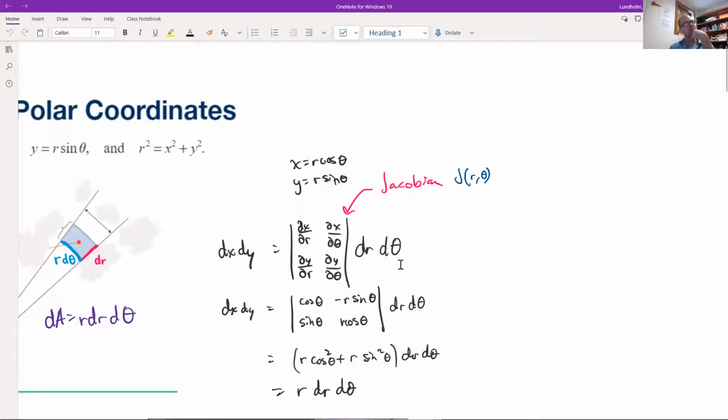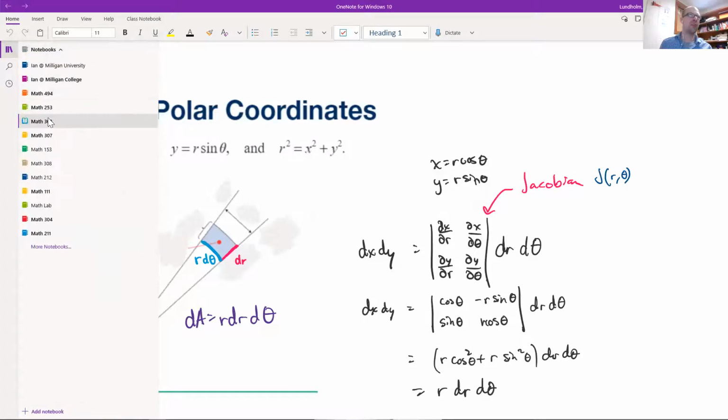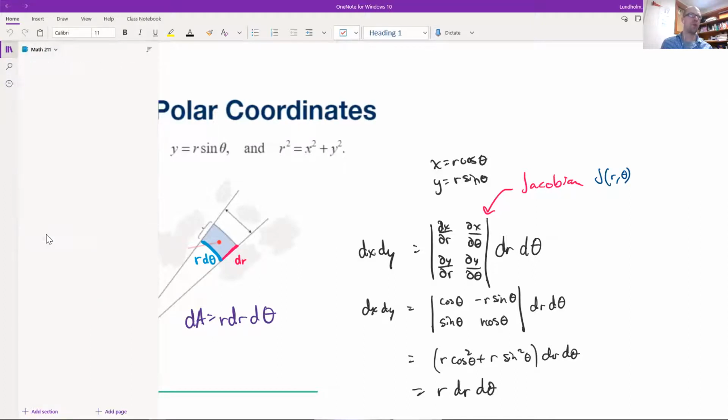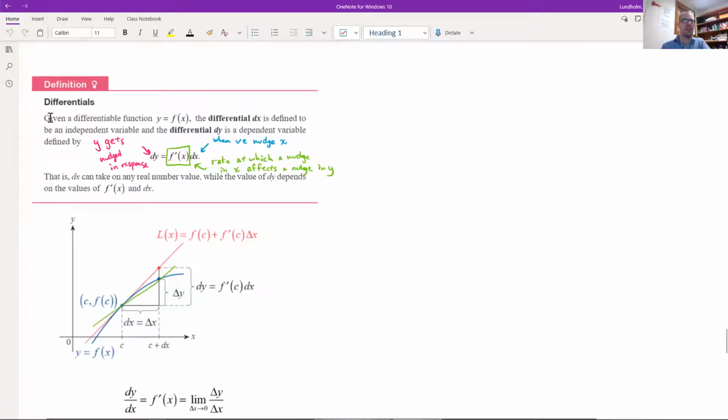And so, this Jacobian determinant is like a scale factor that you need to multiply by so that areas over here match areas over here. So that's a multivariable version, similar to back in calculus 1. Oh my gosh. Yay. Okay, I did look at this earlier, so it's here.